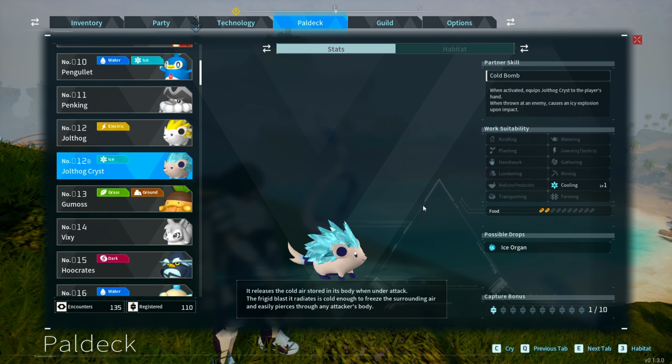The Jolthog Crust. You're going to need the Jolthog, and you're going to need a little Pinglet.